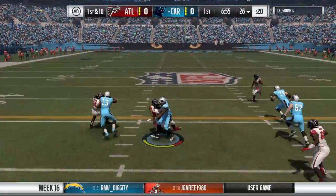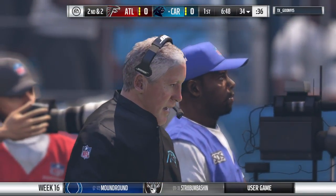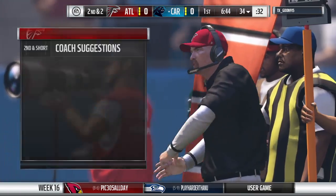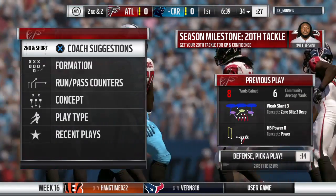They'll run. This is Jonathan Stewart. And he'll take this up near the 35, maybe the 34. A good run there on first down, and it'll leave them with a 2nd and 2. First play of the drive, let's give credit all around. Excellent blocking, but the guy carrying the ball, he was the finisher. A really nice run.